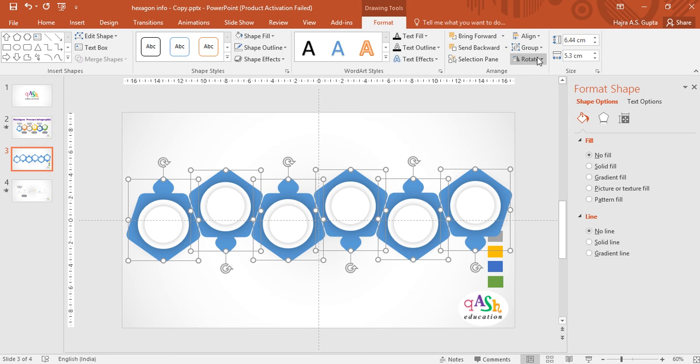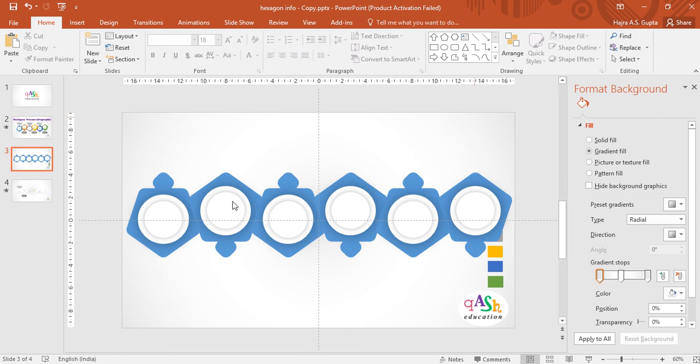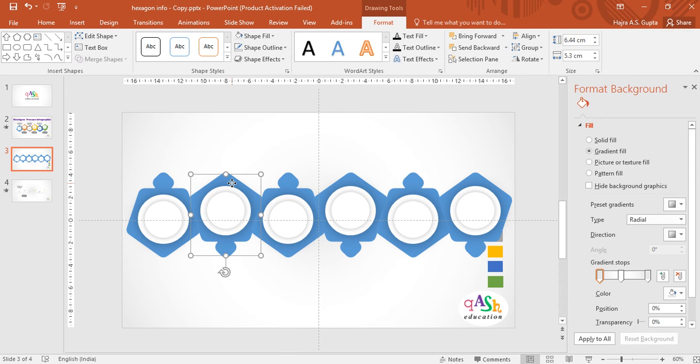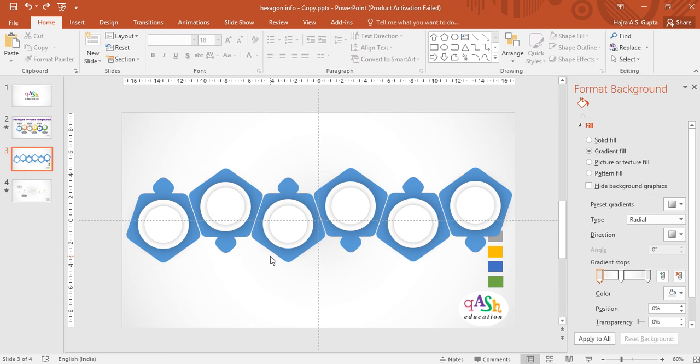Going to go to format, align in the center, align in the middle. So we see that all of them have changed their positions, but we'll put them this way because this makes it look more effective, and here their orientation is also giving the right shape of the figure. So you've got these. Now what we are going to do is give them each different colors.